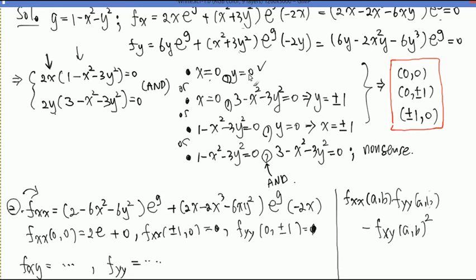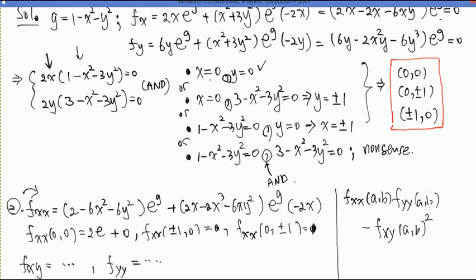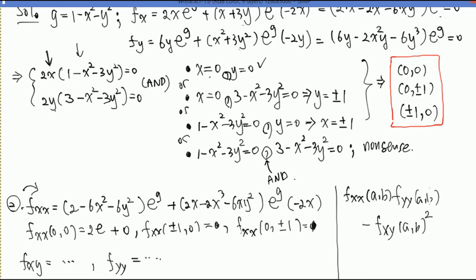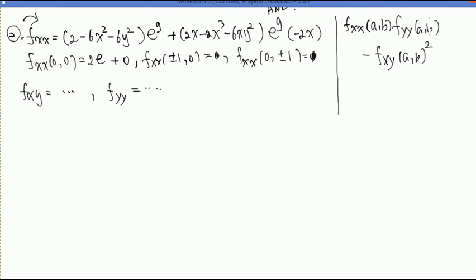Good question. Anything else? Is that f of y supposed to be f of x at 0, comma, plus or minus 1? Right, you're right. This is supposed to be the same fxx. Thank you. Then you compute this one and evaluate at the 5 points. Compute that and evaluate at 5. Right. Thank you. Fair enough? So those were exercises.